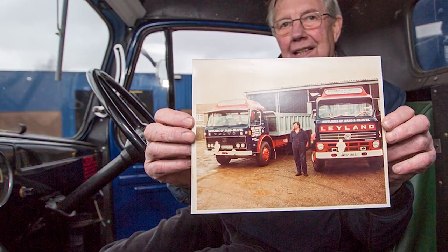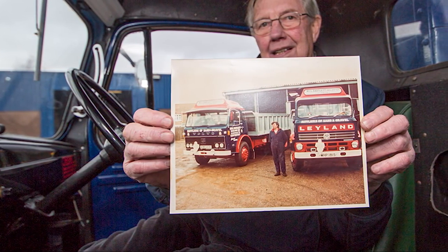The second picture is me with two new lorries in 1978, which was quite an achievement — putting two lorries on the road on the 1st of January 1978. That's a Volvo F86, the first Volvo F86 we had, and a Leyland Clydesdale — we already had a couple of Clydesdales at that time. It's quite a favourite picture because it shows younger me.